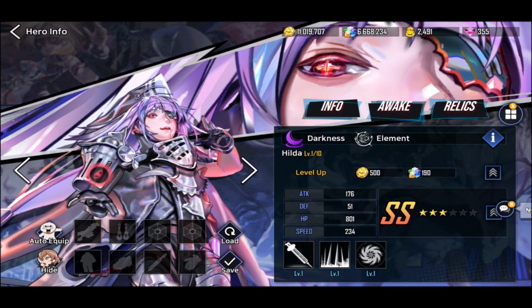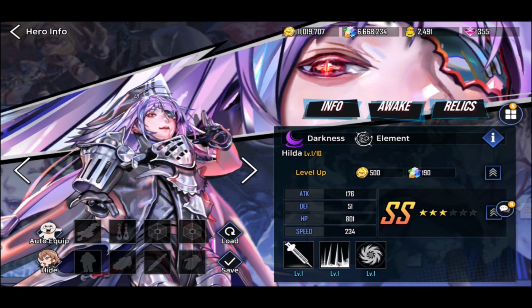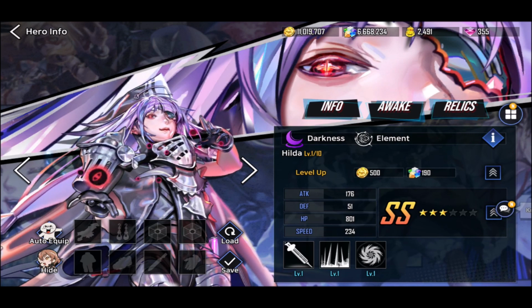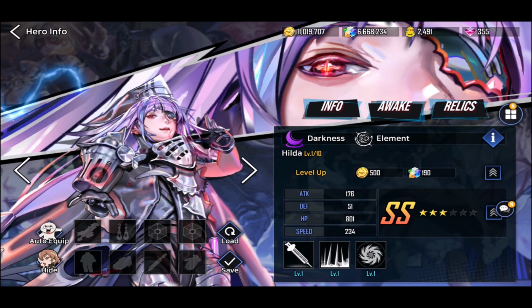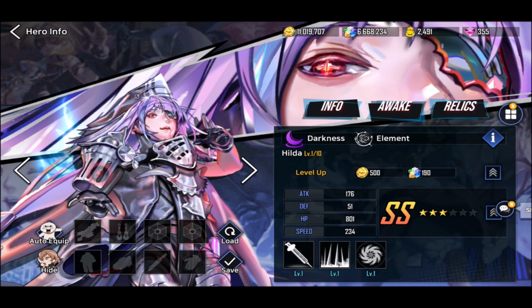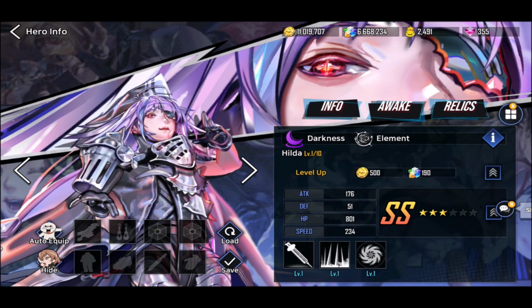So I've seen Hilda talked about a little bit more lately by the Hero Cantare community, but she's not really getting as much recognition as she may deserve, because some of the skills that she possesses could be quite useful to the team that you may be running, depending on which heroes you prefer running. So I'm going to be looking through her skills today.